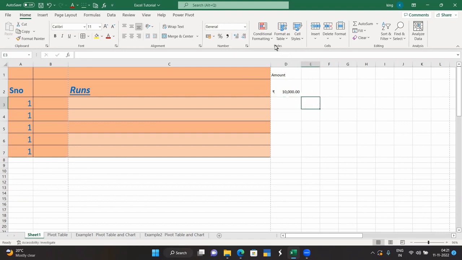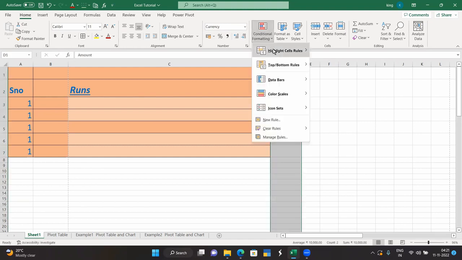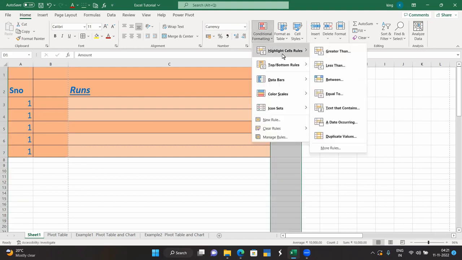Next, coming to the conditional styles group. In conditional formatting, highlight cell rules will be there. What kind of formatting is to be done when a value is greater than a particular specified value, less than, between. There are different considerations and conditions for highlight cell rules in conditional formatting. The top bottom rules, top 10 items, top 10 percentiles, these all top.